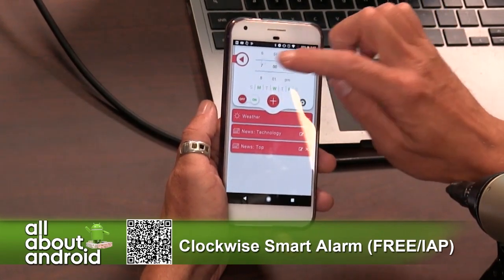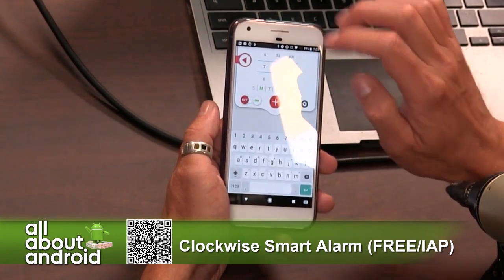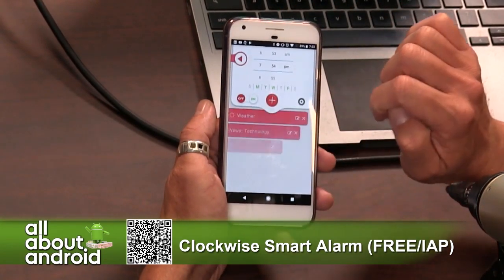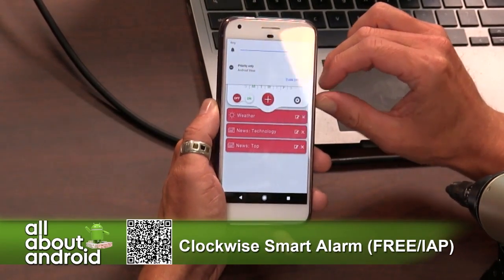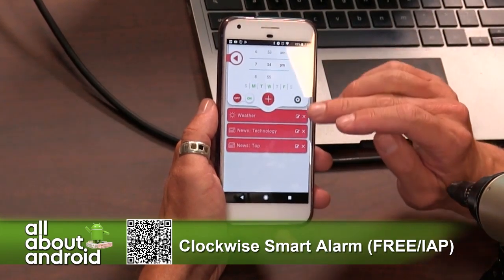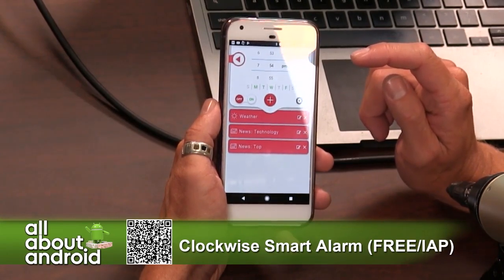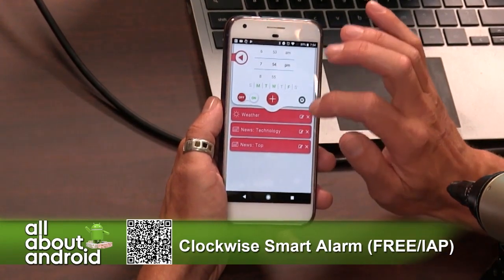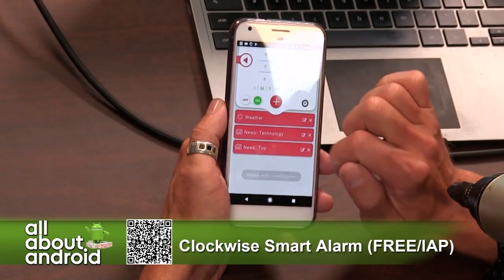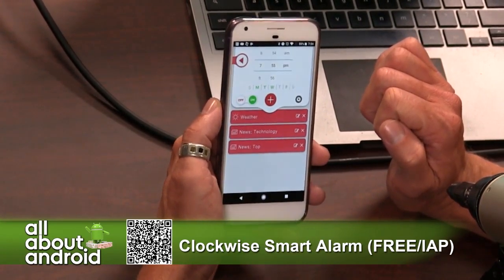So now maybe you want to set the alarm to go off at 7:54 p.m. on Tuesday. There it is. Yeah. So now we vamp while we wait for the time to go. I'm going to go ahead and do that just to be sure. Is it 7:54 already? Oh, change it to 55. Oh, you know what? Look, I have it off. Oh, there we go. Good job. Flip it on. Yeah, there you go. Clockwise is set for 1 minute from now. Actually, probably more like 50 seconds. So tell me something I don't already know.